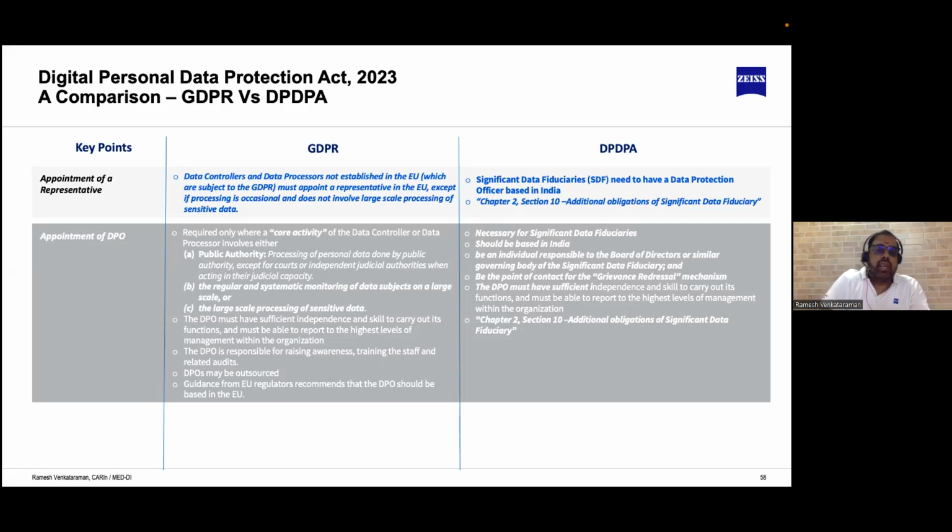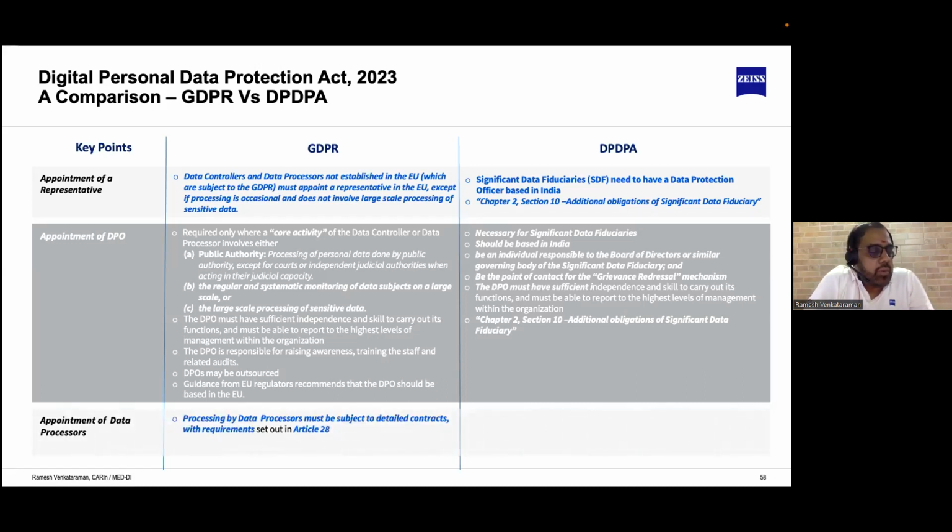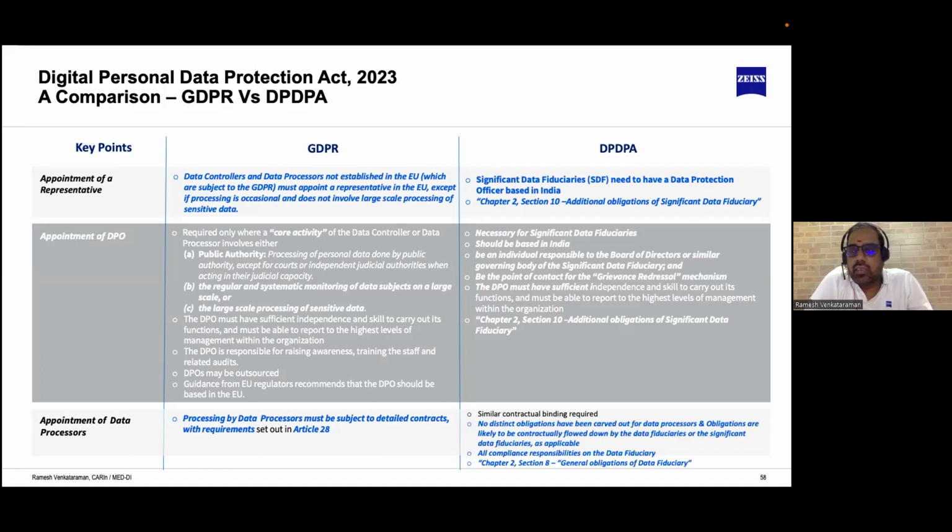And this is mandated. Appointment of data processors: we discussed in GDPR that there needs to be a valid contract, because it's like written instructions they are going to give to the data processor. Liability, responsibility, whatever they need to handle is going to be part of the contract, which Article 28 talks about. Same kind of requirement over here. Interestingly, if you are aware of GDPR, along with controller obligations, we also used to talk about processor obligations. In fact, if there is a data breach, they need to report quickly within the time frame too, right?